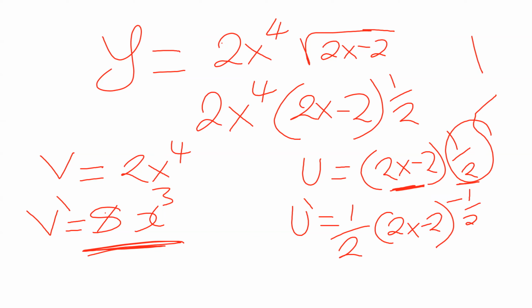Are you following? Drop this exponent. Then you multiply by the derivative of this inner function, which is this one. I'll shade it in blue. That's the inner function. So what's the derivative of this? It is 2, right? Is it 2? Or do you understand how the 2 comes about?